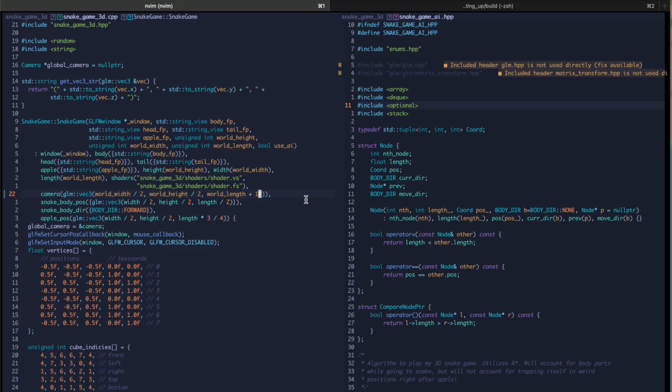But also, another way I could have done it was to add multiple views. I have that view from the side. A view from the top is what I was considering as well. And also something maybe hovering over the snake, as I did before. And maybe even a view you can walk around on. I think that would have been nice. But that actually wouldn't have been too hard. I just add other cameras, and whenever I need to change camera, I just change this global camera to that camera. So it wouldn't have been too hard.